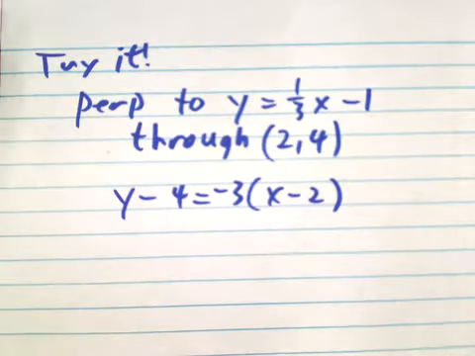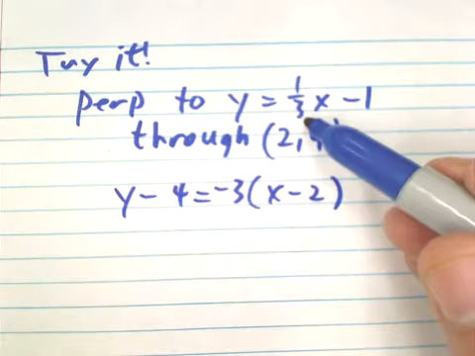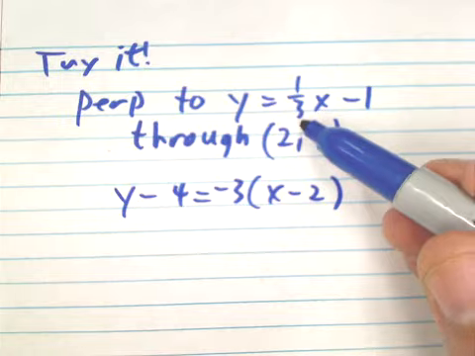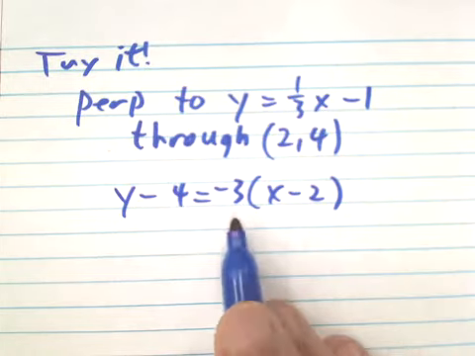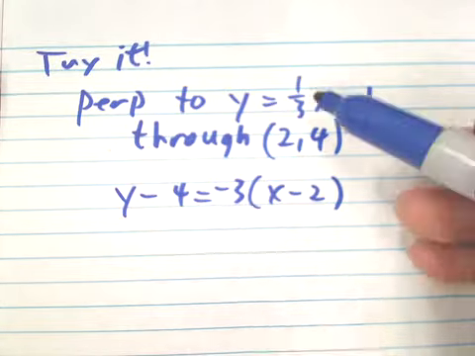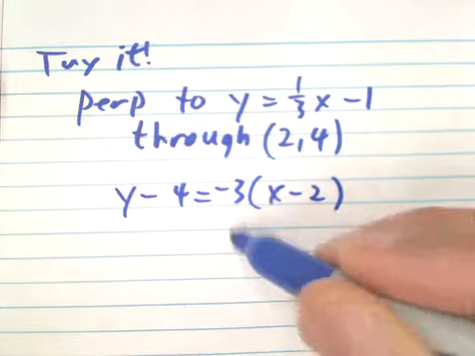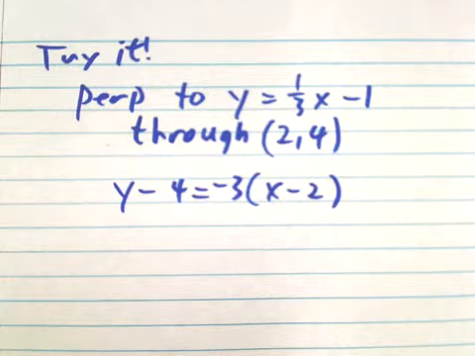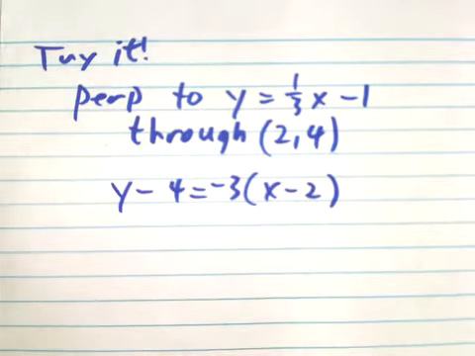Okay, so I just did the first step here. The slope, opposite reciprocal. So flip this over. 3 over 1 becomes, 1 over 3 becomes 3 over 1. So I put negative 3 there because it also has to be opposite. It makes it negative. So I changed the sign and I flipped it over. It will be 3 over 1. But writing over 1 is extra that you don't have to do.